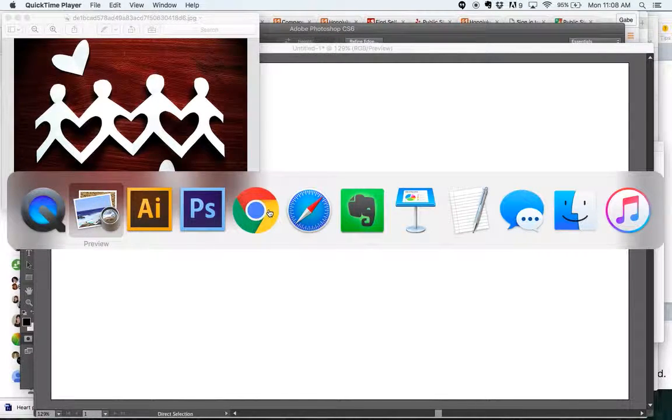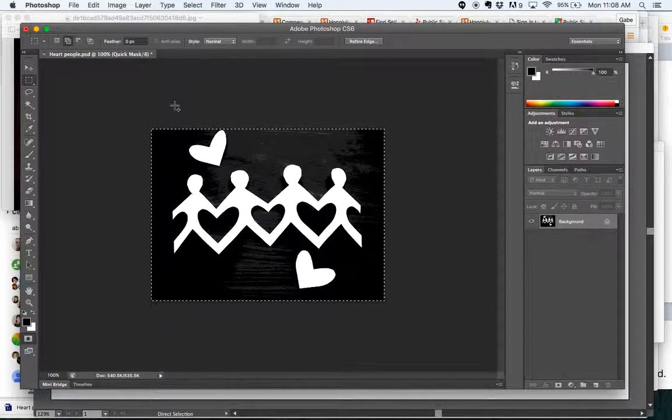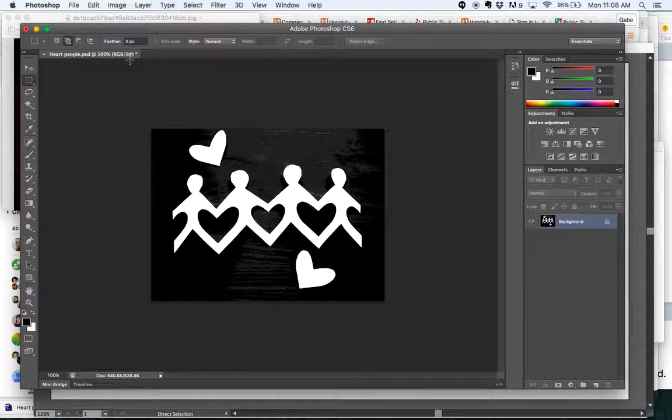I am going to do it really fast and record it so you can see how I do it. I just opened it up. First quick mask is on. I'm turning that off by hitting Q. And then I'll make a copy of this in case I mess up.